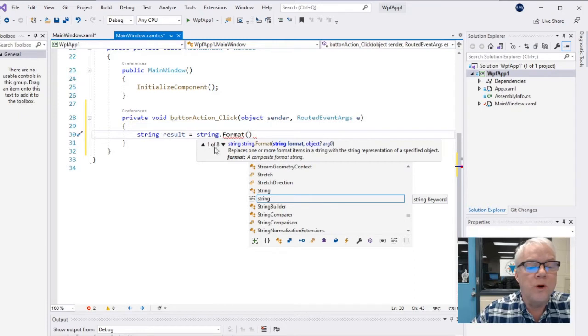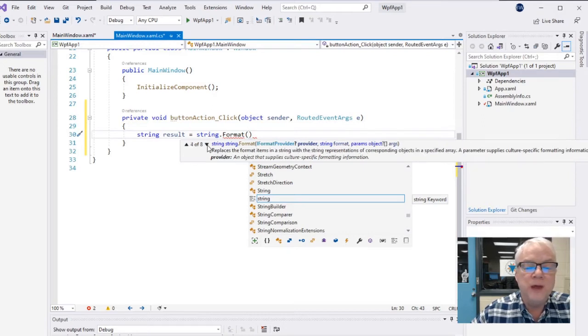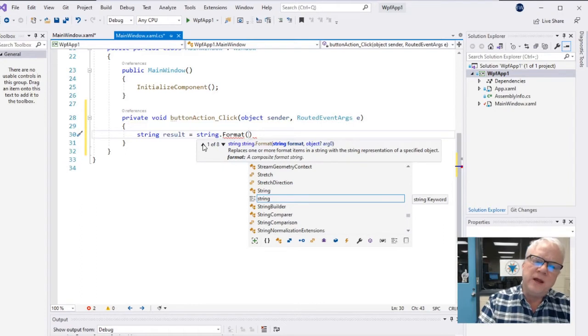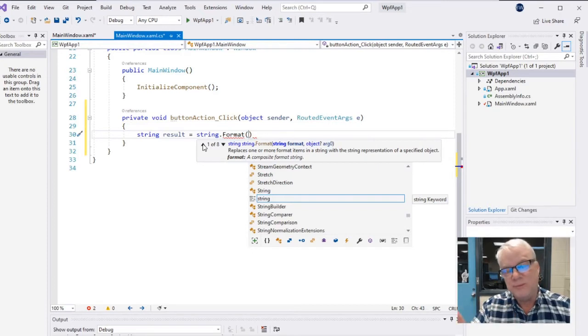And so this is one of the ways you can use this. If we were to look here, notice there's 8 different ways that you can use this string dot format, and it gives us examples of each one of those. So if you sometimes forget and you know, well, I know it's that string dot format, but I can't remember exactly how to use it, you can open this up and it will help you remember how to use it, or all the different ways that you could use this piece of code.